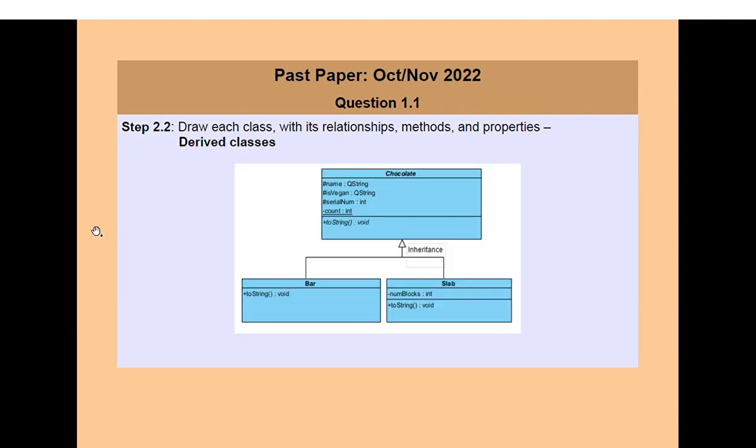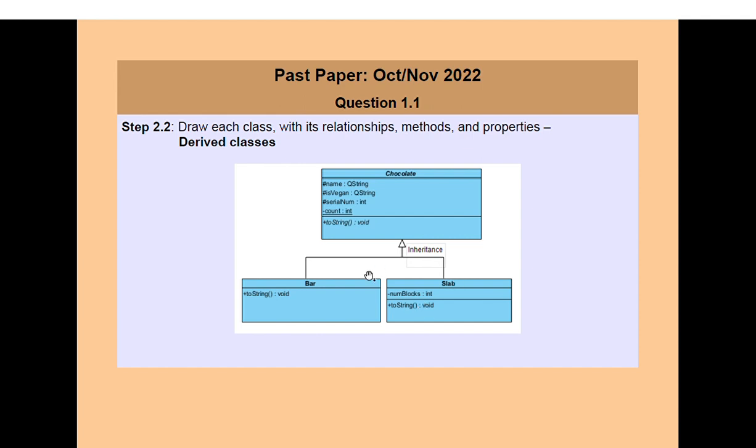In the next step, continuing drawing the classes, we then add the derived classes to our chocolate base class. So we have the bar and the slab, and you notice that the slab has the additional private property to keep track of the number of blocks.